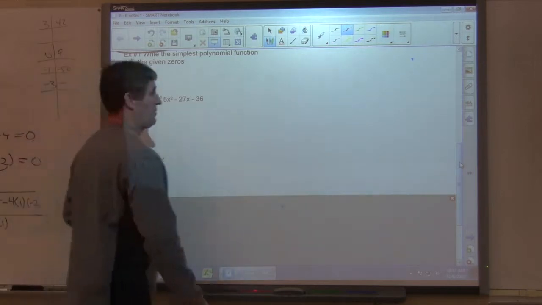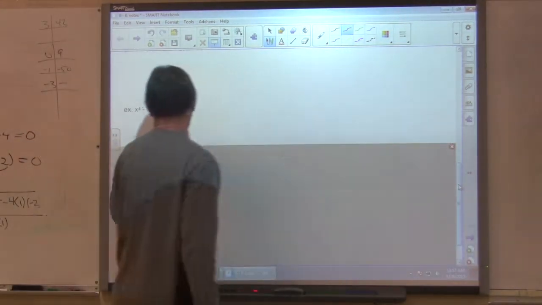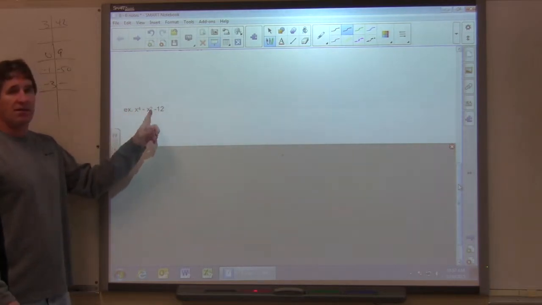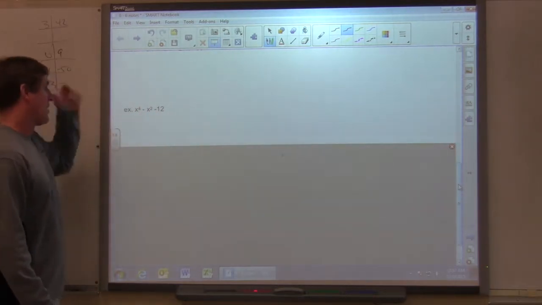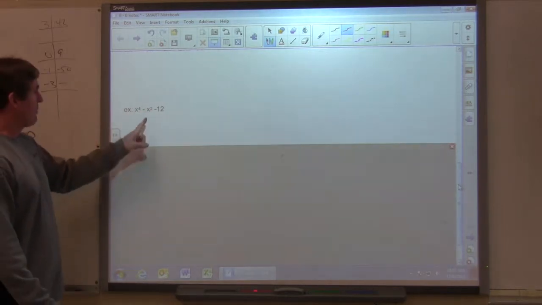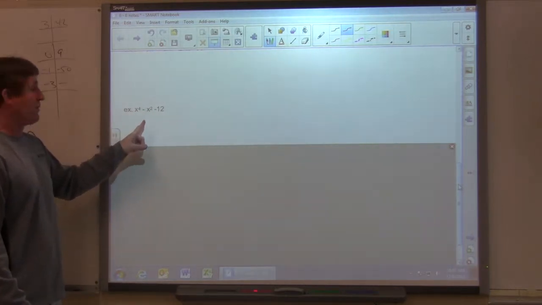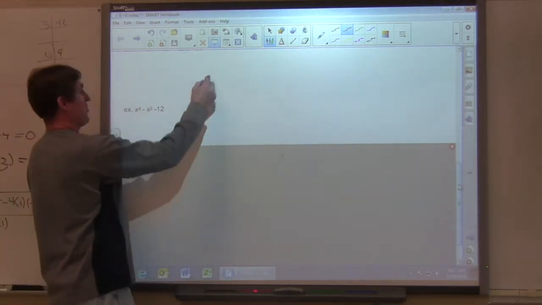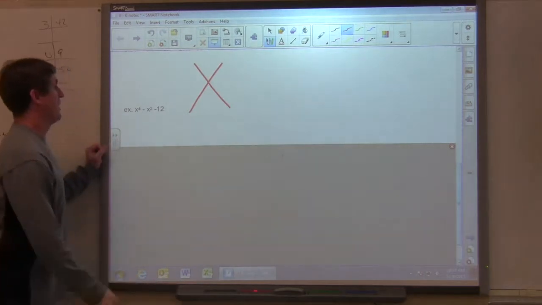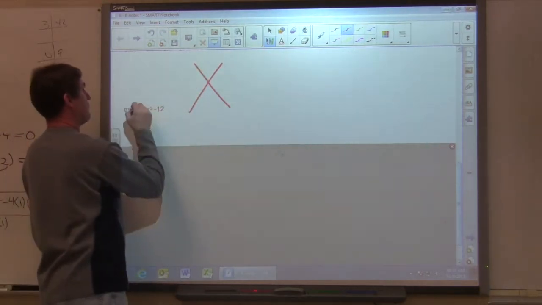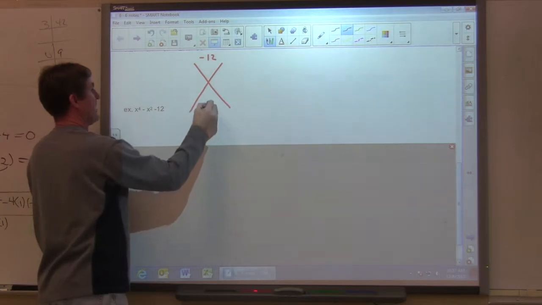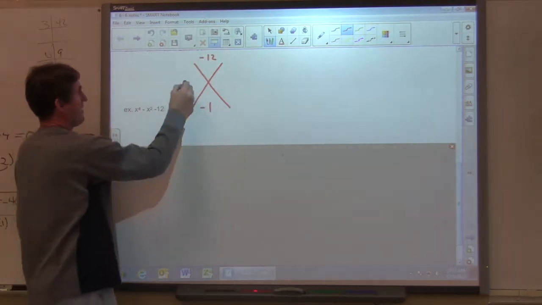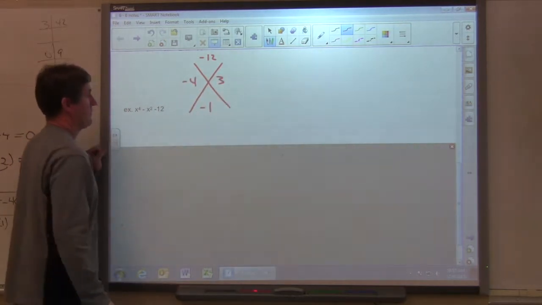So I chose this one because we could do synthetic division, but in this case we're never going to find the answer if you did that, and I'll show you what happens. Always we want to check to see if we can factor. Remember, if this power is half of this power, so that's squared and that's fourth, we can always see if we can factor that. There is no greatest common factor, but if we go to the x method, it'd be -12 times 1 is -12, and this is -1, so the numbers that multiply together give you -12, and add up to give you -1 are -4 and +3.